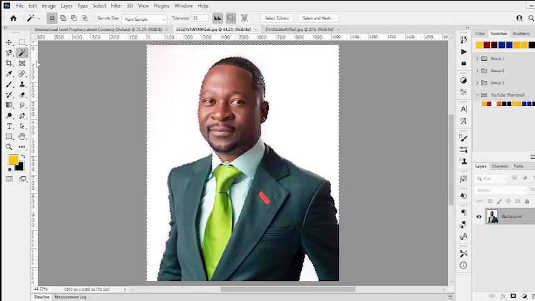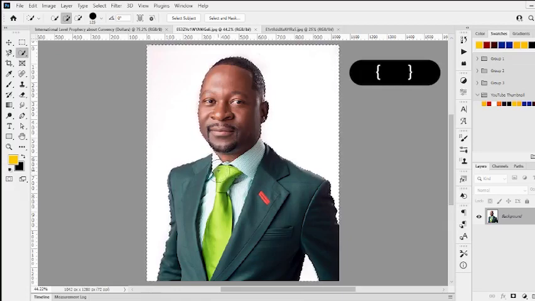So we can go ahead and change from the magic wand to the quick selection tool. And how do we do that? By the time you get to your tool, you right click on it to bring out the other options. So we select our quick selection tool. Now you can make your selection either bigger or smaller by making use of your bracket keys. Yes, the bracket facing the right increases it, while the one facing the left reduces it.